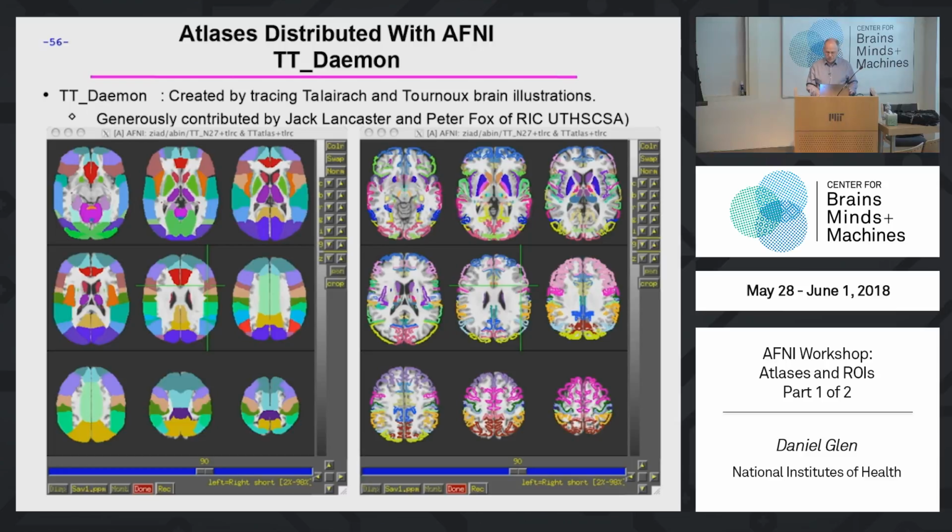So some of the atlases that are provided with AFNI, the Talairach daemon. I'll talk about some of this. So you see that the Talairach daemon has the gyral areas, and it's a 2 sub-brick data set, gyral areas and Brodmann areas. And you'll see the Brodmann areas don't overlap this N27 data set that's underneath it very well. And actually the chance of their overlapping anything is fairly small, because these are very thin areas and there is no template to align to them. So that's a problem. And there are more problems. We'll see that in a moment.